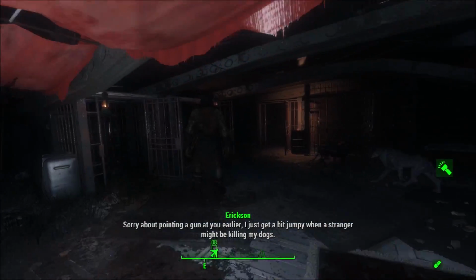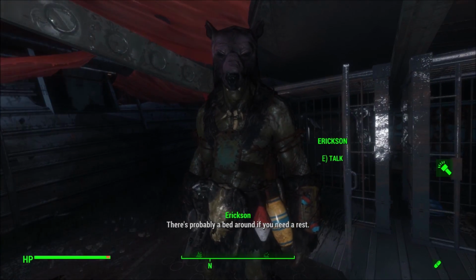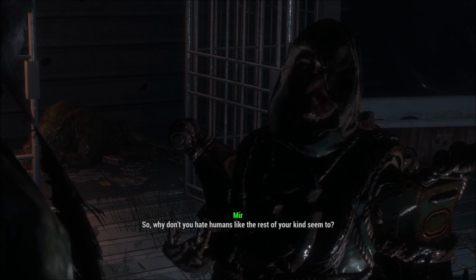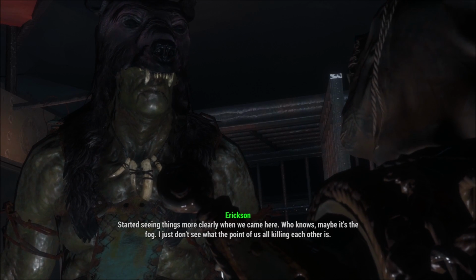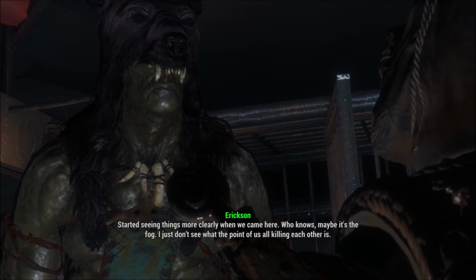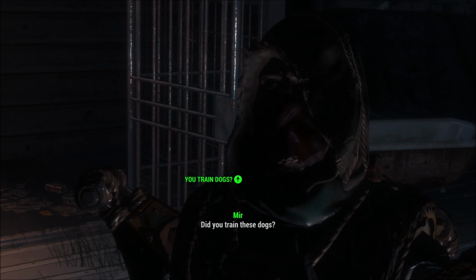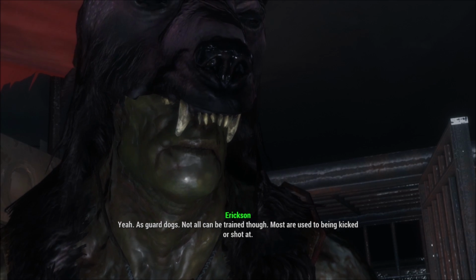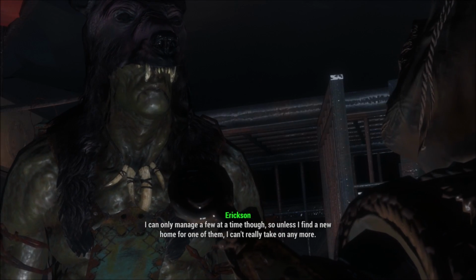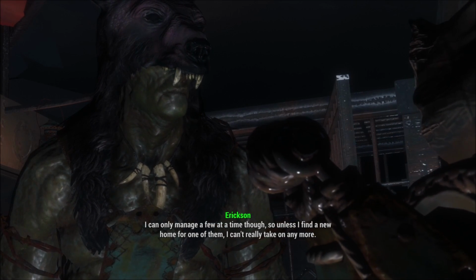I just get a bit jumpy when a stranger might be killing my dogs. There's probably a bed around if you need a rest. So, why don't you hate humans like the rest of your kind seem to? Started seeing things more clearly when we came here. Who knows? Maybe it's the fog. I just don't see what the point of us all killing each other is. Did you train these dogs? Yeah, as guard dogs. Not all can be trained, though. Most are used to being kicked or shot at. I can only manage a few at a time, though. So unless I find a new home for one of them, I can't really take on any more.